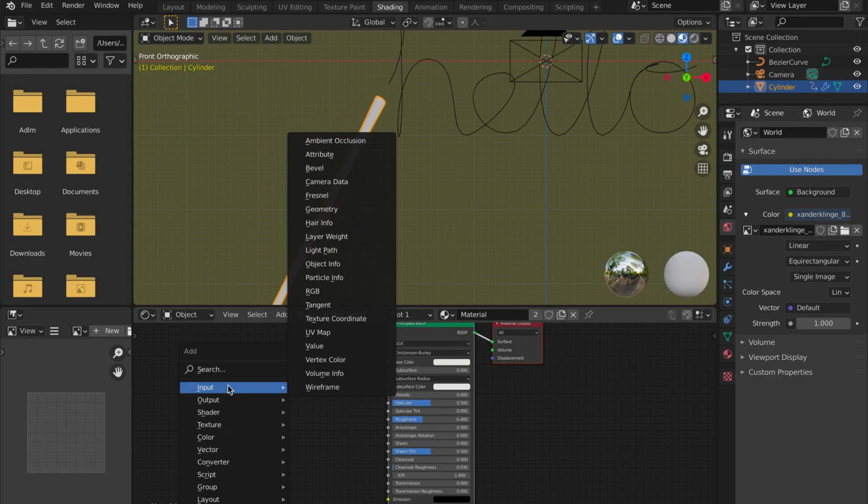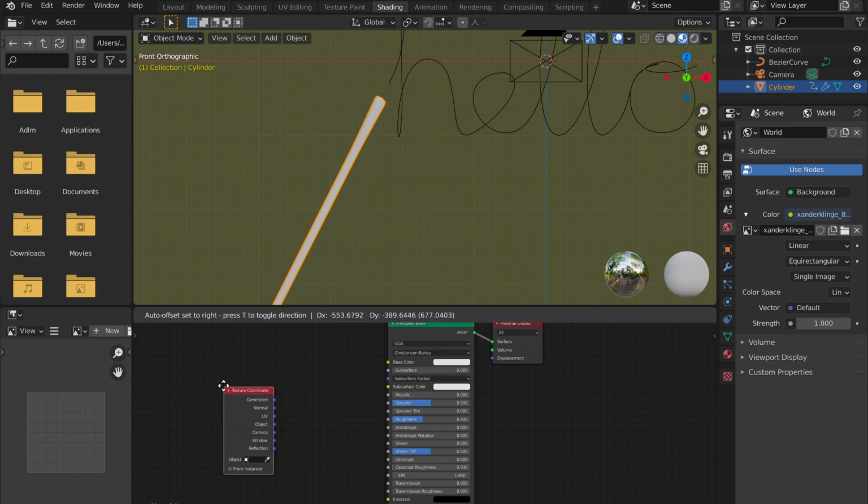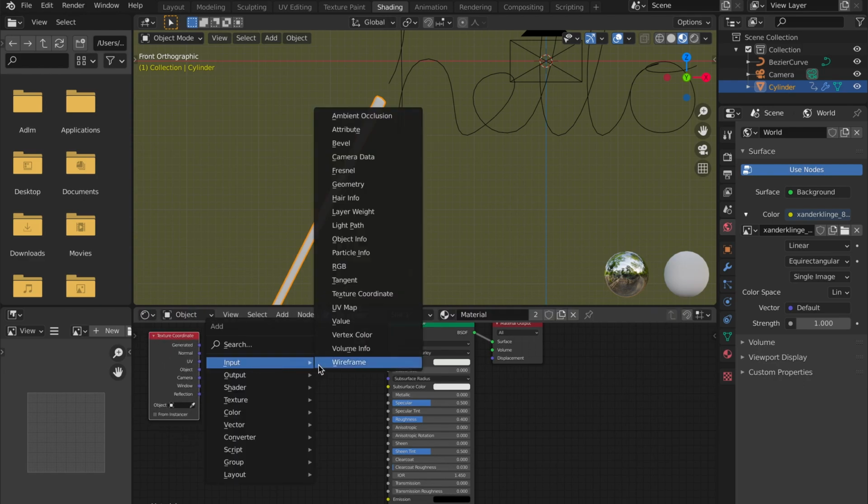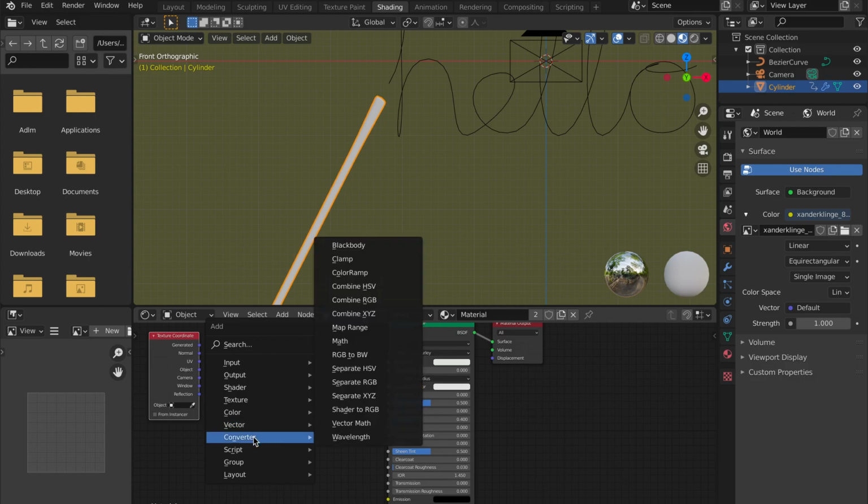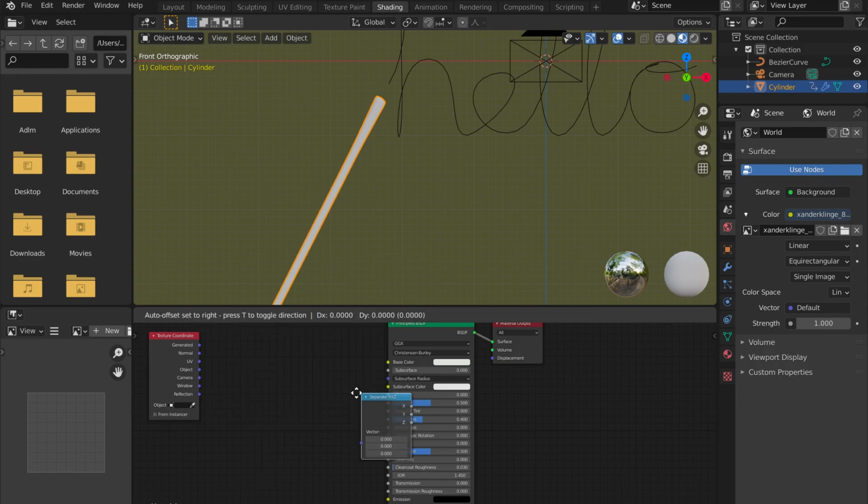So go to input and take the texture coordinate to get the generated vector. Then go to converter and choose separate X, Y, Z, and then plug the generated input in the vector.